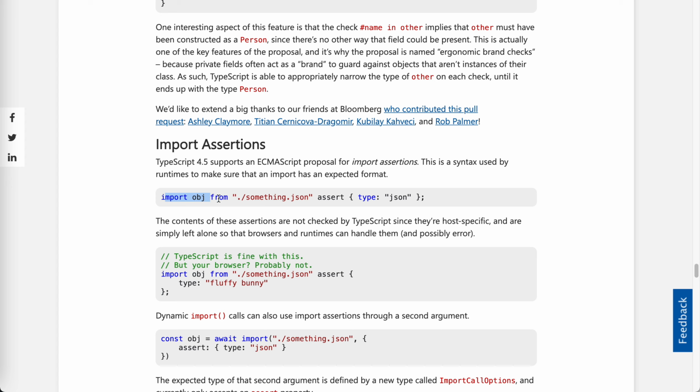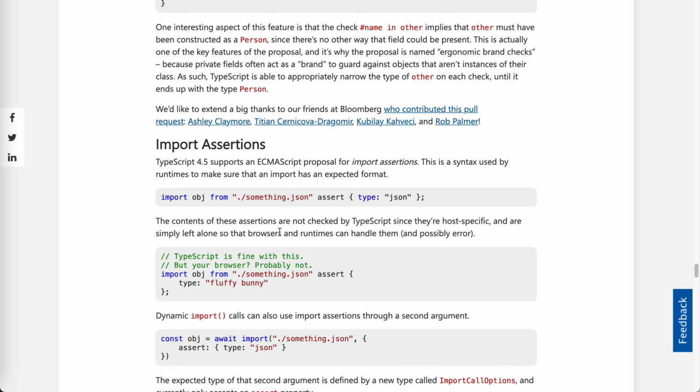Import assertions. This is something new for ECMAScript. So import assert type is JSON. Ooh, this is something new. I saw it somewhere, but I don't quite remember where, maybe from Google's blog post. If you import some JSON, your assert is JSON.